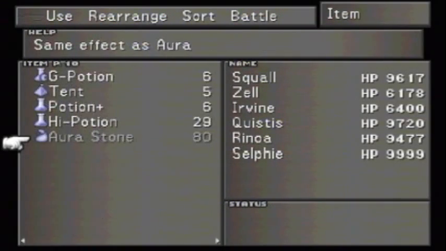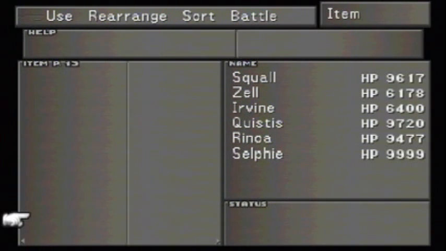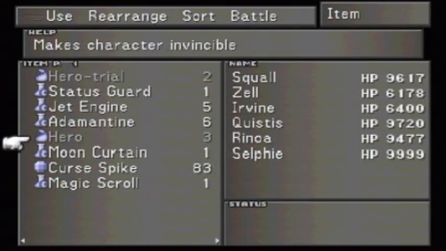But circlets too. That's okay. But if you keep trying and leave it on all night, eventually you'll wake up and find a status guard or a jet engine or two, or maybe even a hunky cook pot, a moon curtain for auto share, stuff like that.